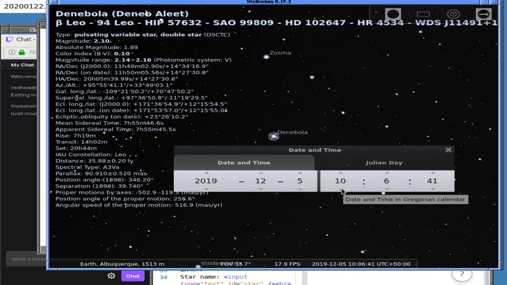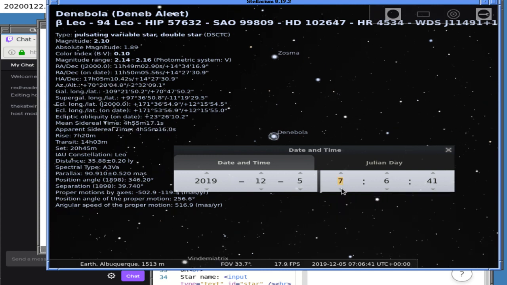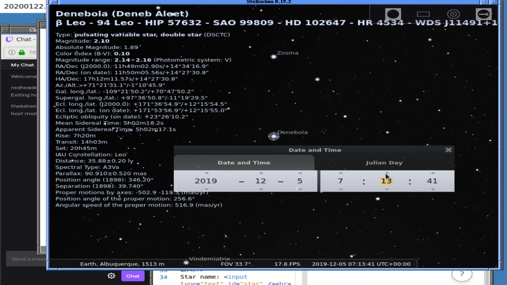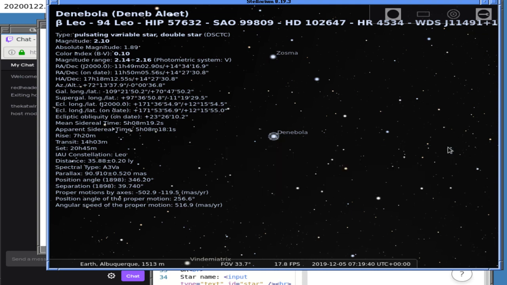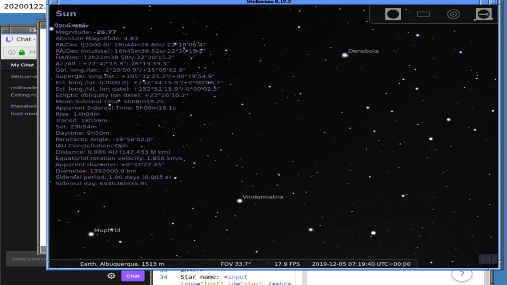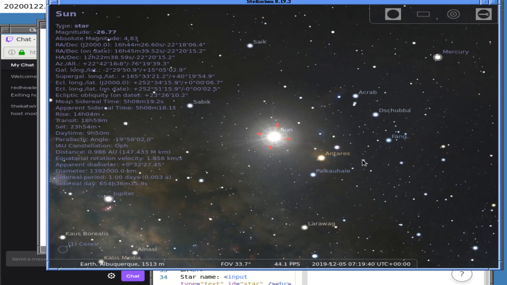So let's see. Star rises at, which is a great time if this were, well, actually it tells you when the star rises, 7:20 Greenwich time, which is the middle of the frickin' night, I'm pretty sure. Because we're on Greenwich time, that's the only reason. The sun rises at 14:04, so nowhere near close to what we're looking at here. And let me see if I can figure out why. I probably can't. Okay. So, I mean, that's desperately far away from the right answer.